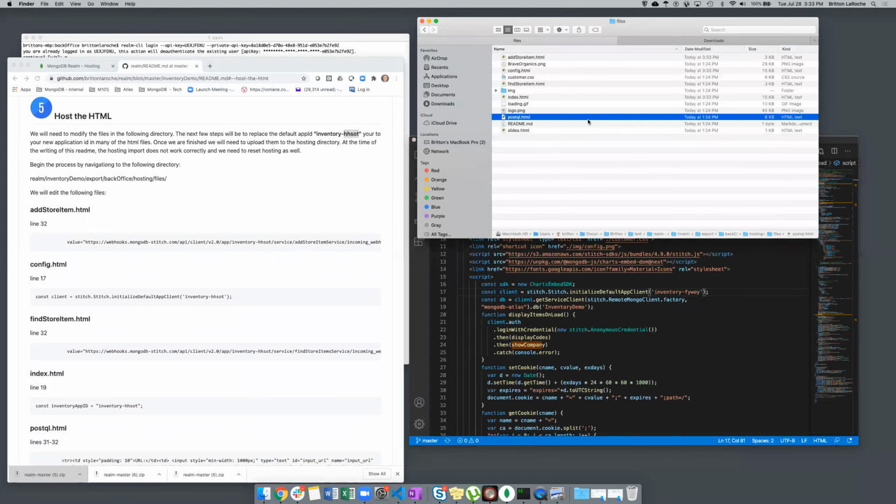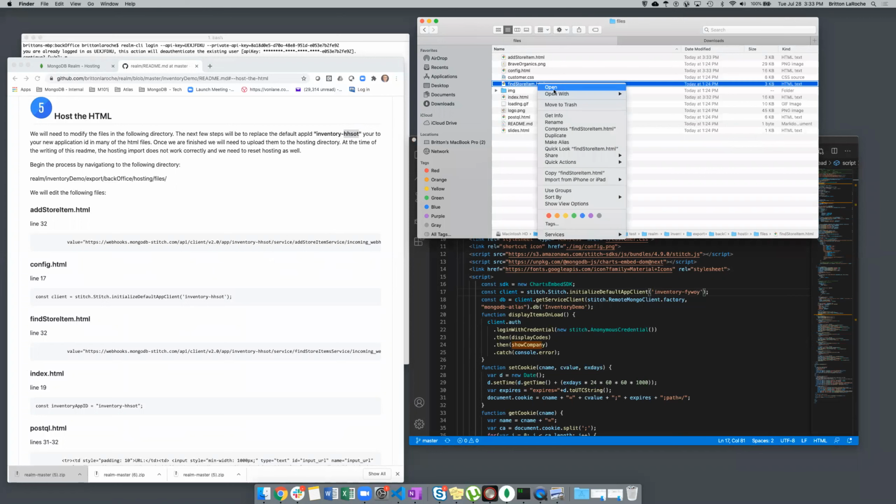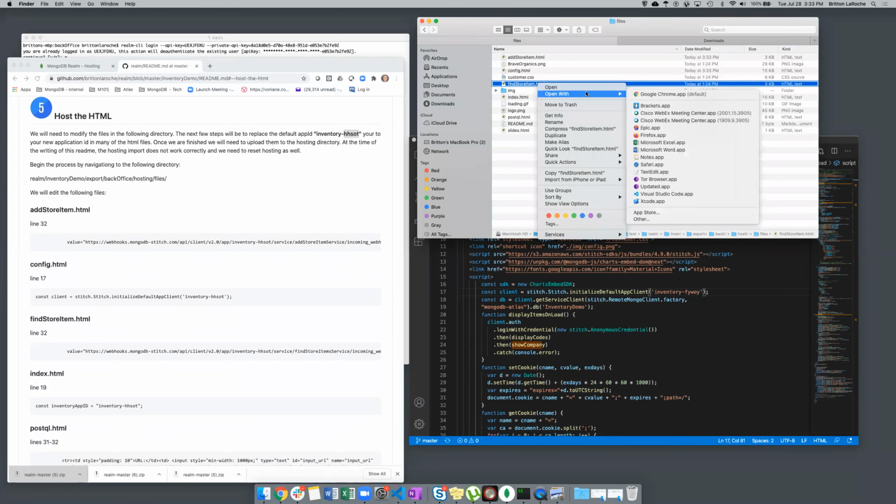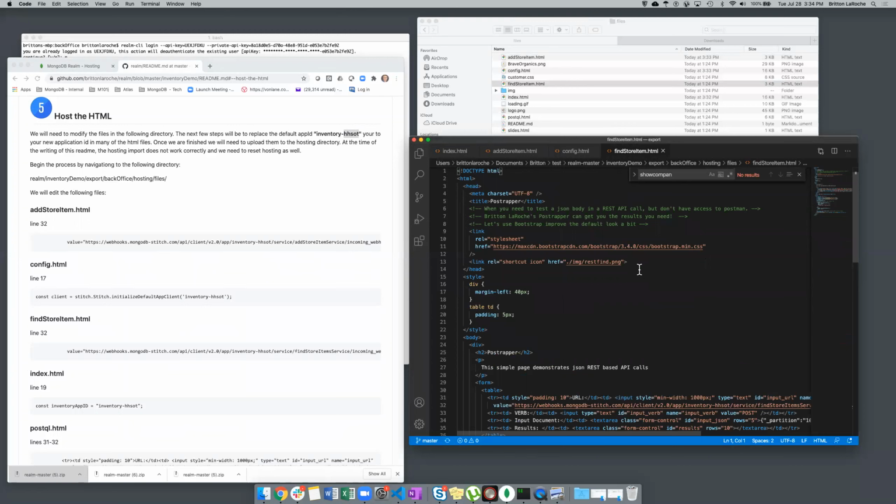find store item. Let's double click it and see if it'll actually bring it open. Visual Studio. That is line 32. Here.